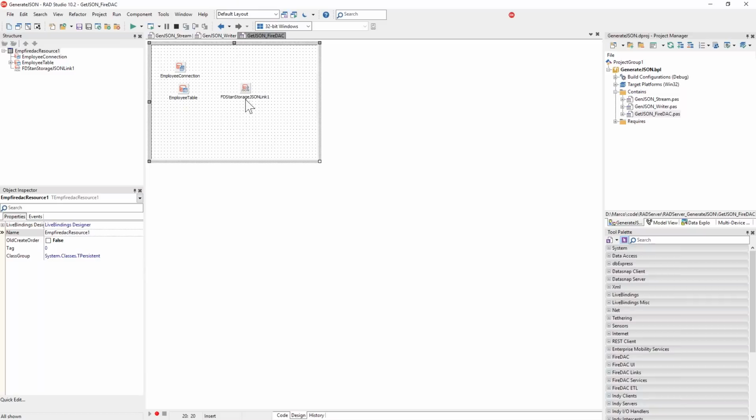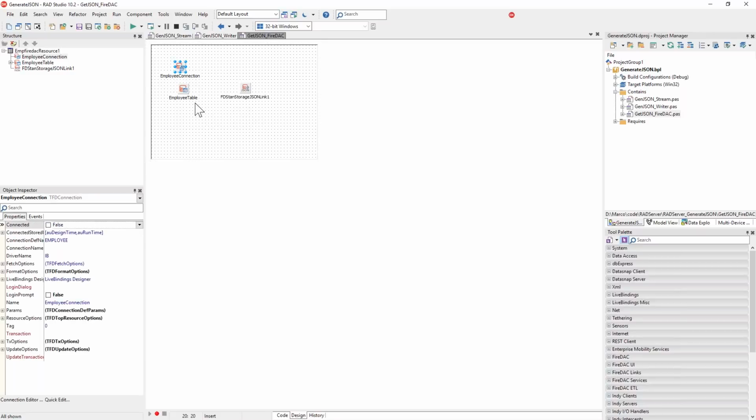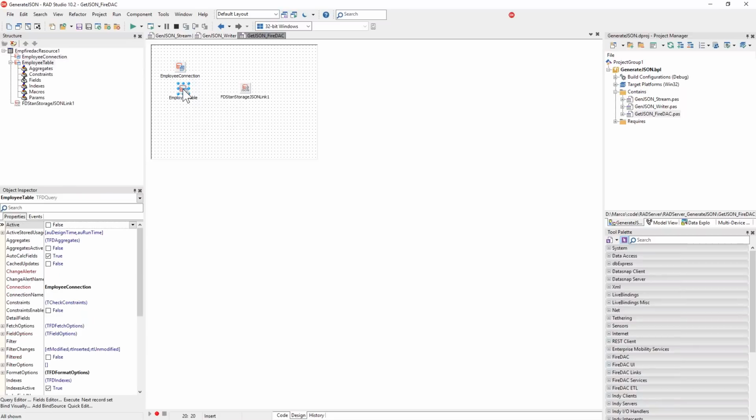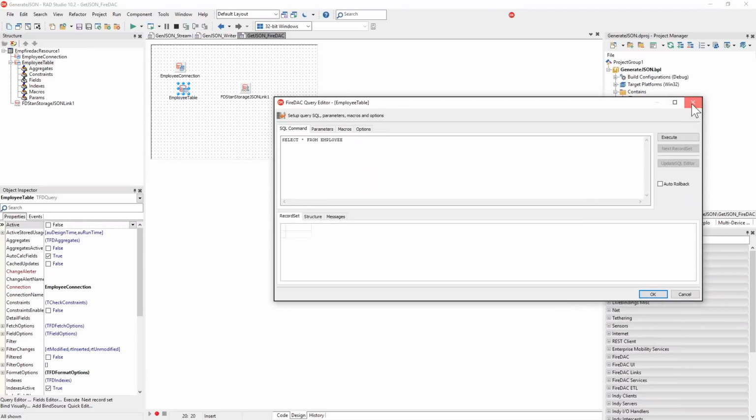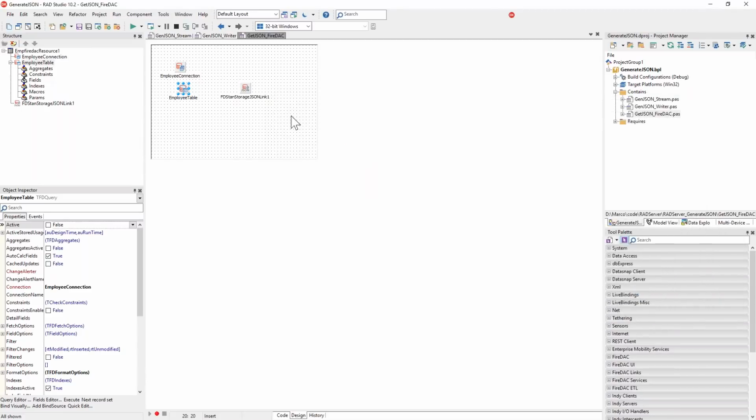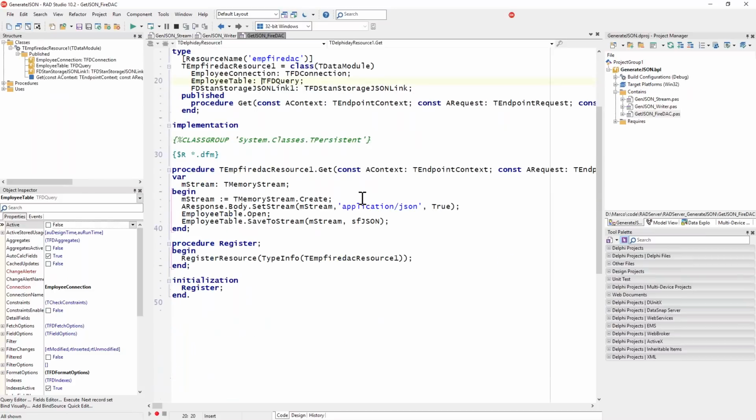a browser. So the first thing is the traditional way, which again is far from ideal unless you're using FireDAC for both client and server. This is a connection to a database. The query is straightforward. Select star from employee, just a placeholder to get something done. And then there is a little bit of code here, not too much, because what we want to do is return a stream from that component.